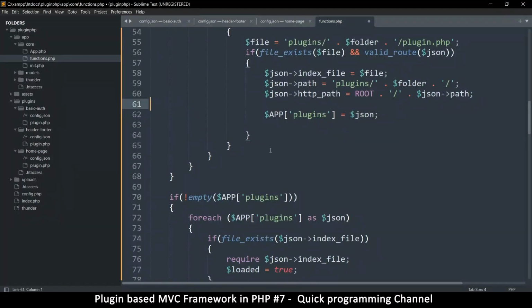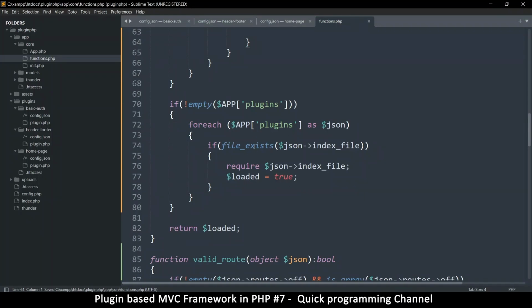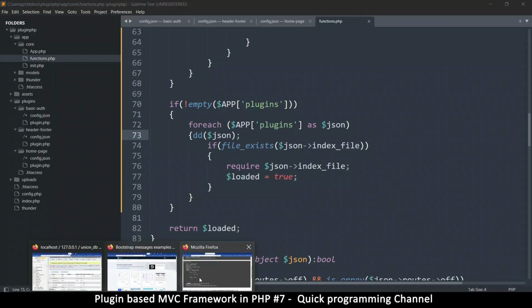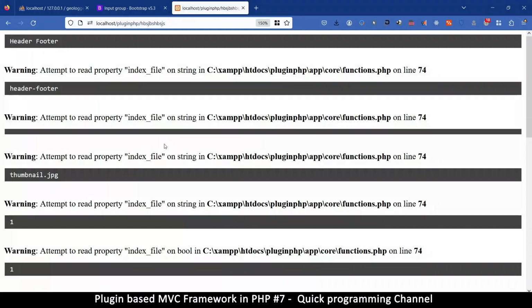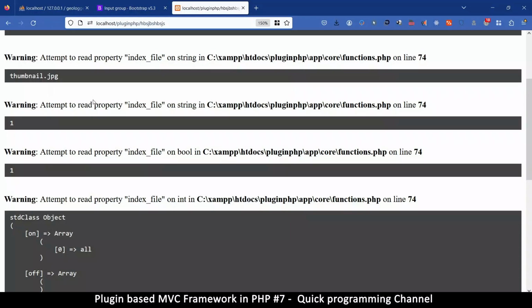Okay, so here it's saying if file exists, JSON. Okay, so let's check out what's inside JSON, shall we? Let's do this. That way we know what's missing. Yeah, okay. So header, footer, header, footer.